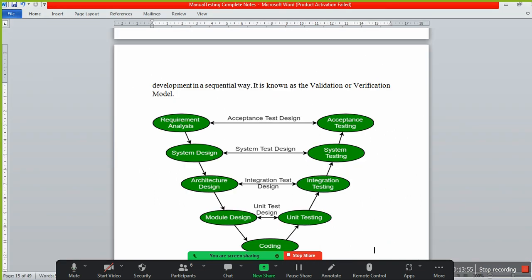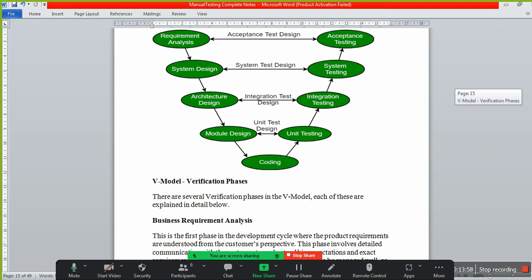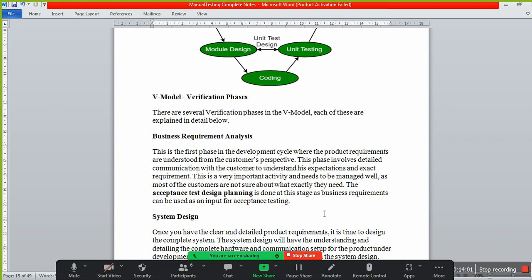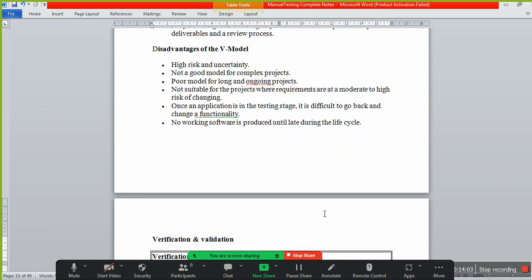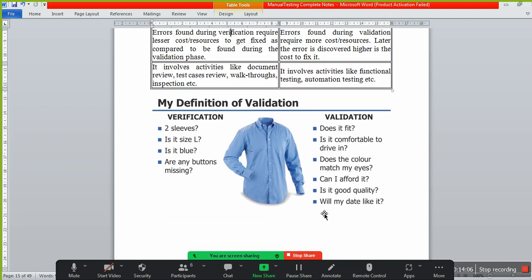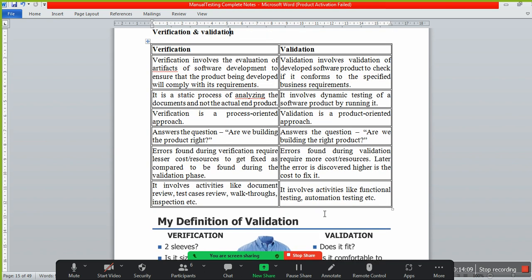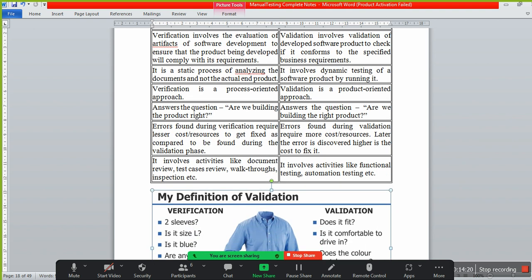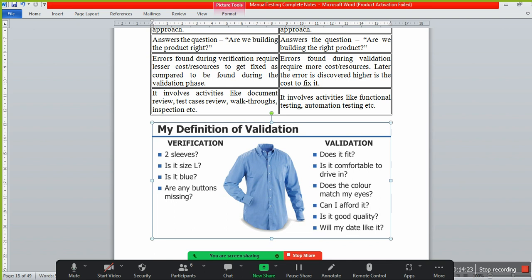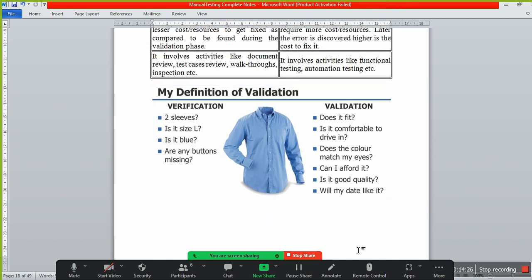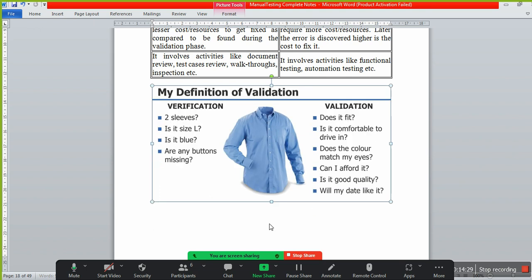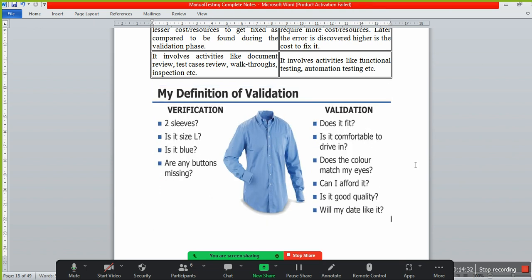Then let me show you one picture so that it will be easy for you to understand. This is the important thing that we have to see. I will tell you what that is. Can you all see the screen, this image? Okay, fine.